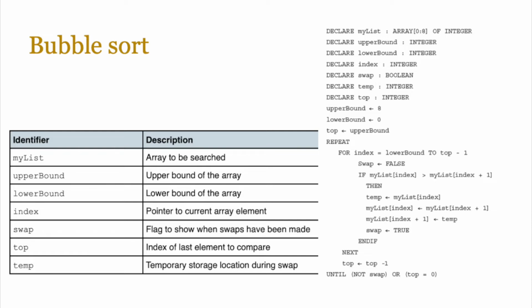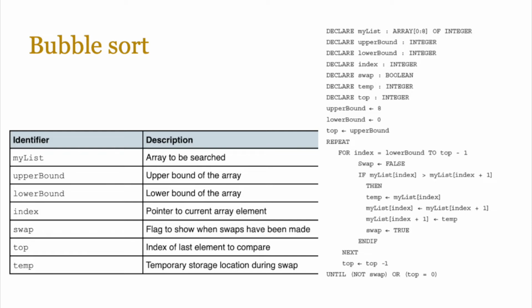This is the reason why top has to be minus 1, because when you get to the last value in the for loop, you can't have 8 plus 1, 9, because there is no 9 in the index. That could lead to a logic error. Therefore, top minus 1 is essential in the for loop, because this helps you avoid index out of range type errors. Now, once we do this particular comparison and we find that the value in index 0 is greater than the value that's at index 1, then we need to do our swap.